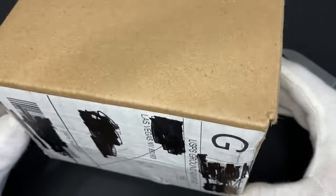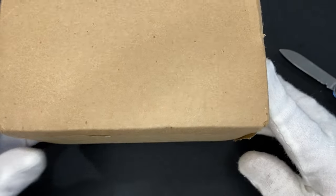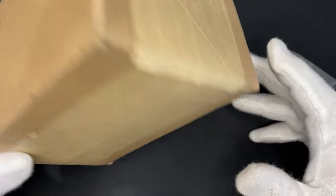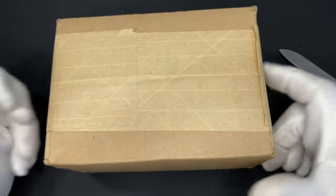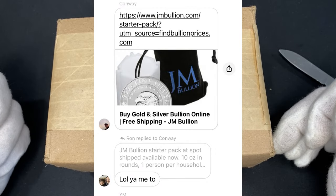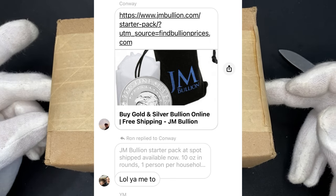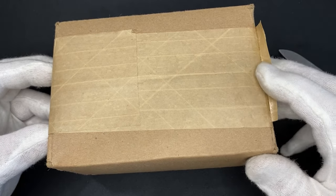I'm in a chat room that some other stackers are in, and we basically just talk about where deals are and what's going on with prices. I ran across this — somebody posted that JM Bullion had a deal where you can buy 10 ounces at spot. And as far as I know, this deal is still good. We'll get online in a little bit and I'll show you where to find it.